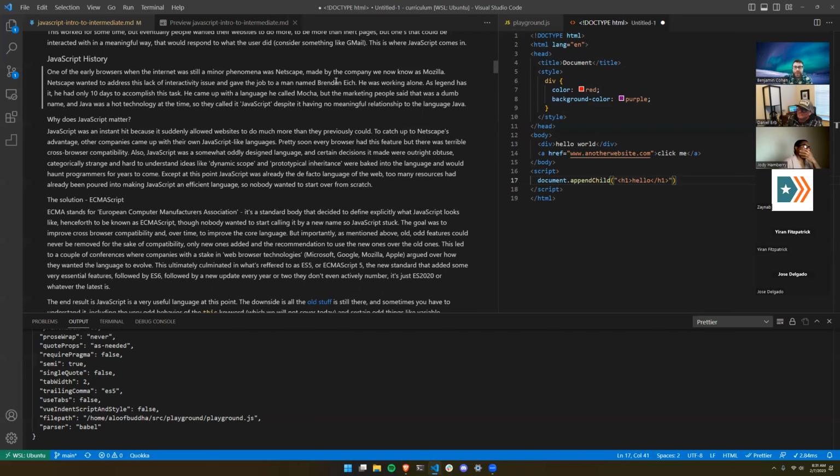And he came up with something he called Mocha. And I guess maybe it was supposed to be a Java pun because Java was a big language at the time, but the marketing people said, that's not obvious enough, call it JavaScript, because then we'll definitely grab the people who are interested in Java. And it ends up just confusing people because Java and JavaScript are not actually related. It's literally just the result of a silly marketing ploy to take advantage of the fact that Java was an incredibly popular backend language at the time, and it still is pretty popular.